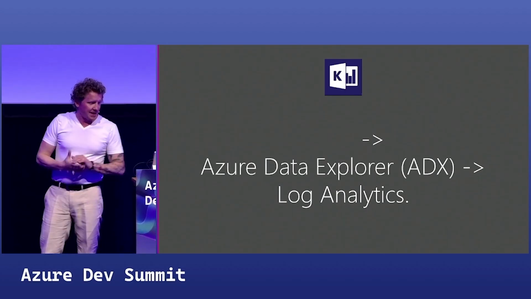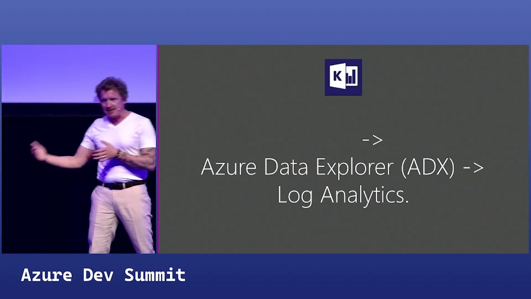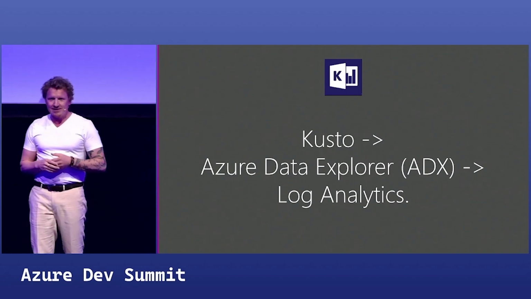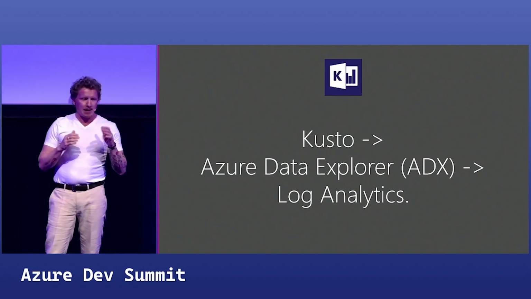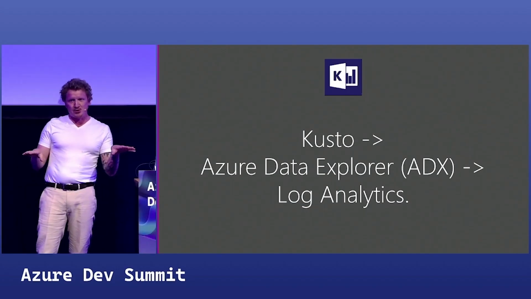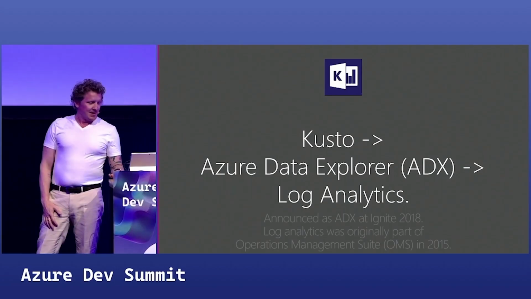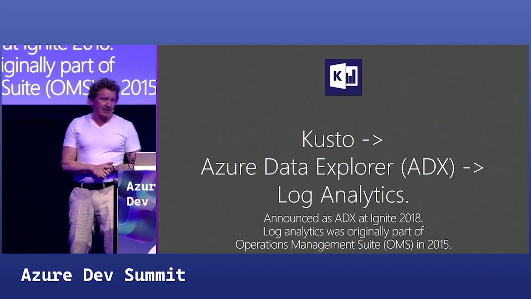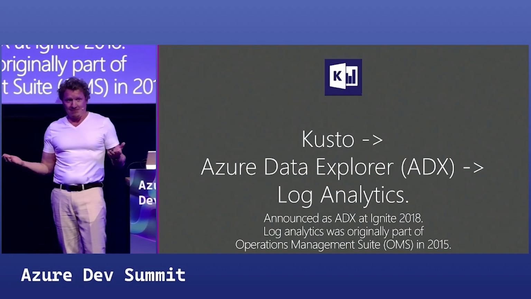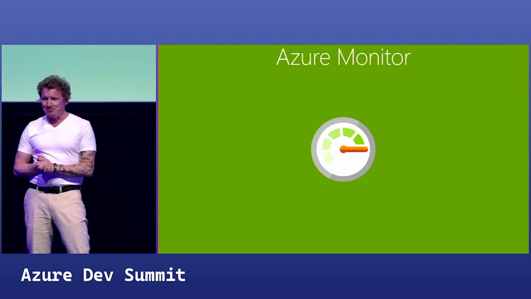Log Analytics was introduced as the Azure Data Explorer, ADX, and then later it was renamed to Log Analytics. But the code name was Kusto. That was the original code name for this thing. And Application Insights was not using it initially. Application Insights started using it later. You were given options, and now by default Application Insights uses Log Analytics, right? But this was announced as ADX at Ignite in 2018, and Log Analytics then was originally part of OMS. And then something next happens, the Azure Monitor.